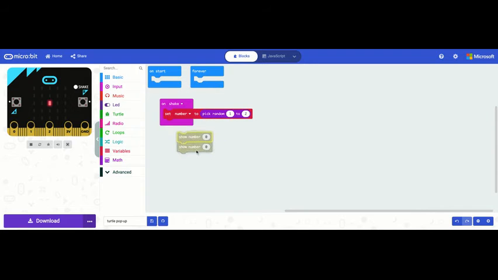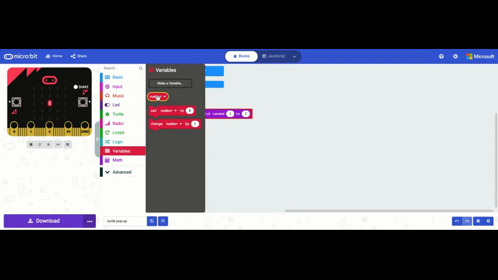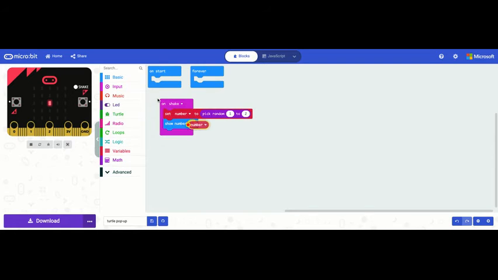And we can keep the show number. Yeah, we should definitely then show the number. I only need one of those. It doesn't know that you want it to pick the variable number, so you have to go and say, I want you to show that number that was chosen randomly. And again, for us, it's simply going to be 1 or 2.